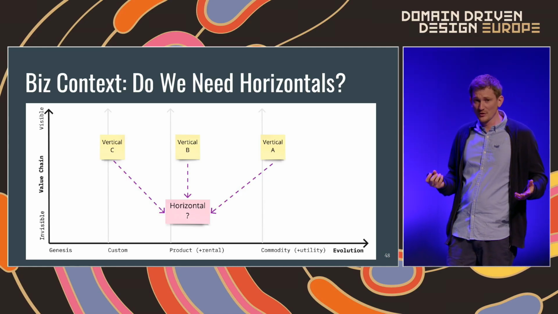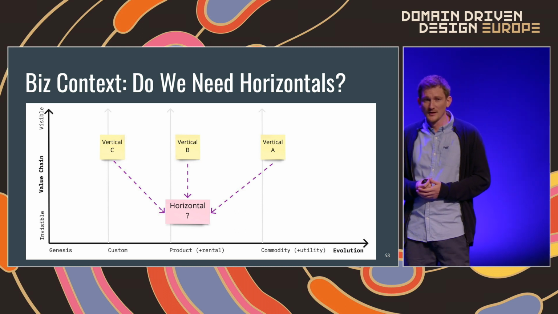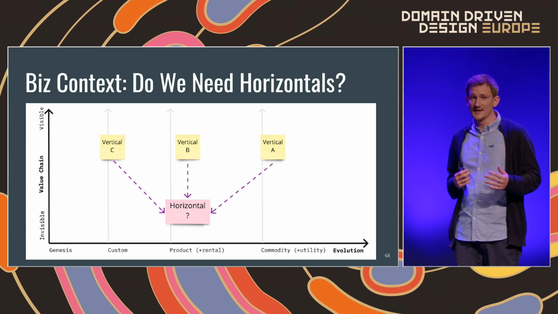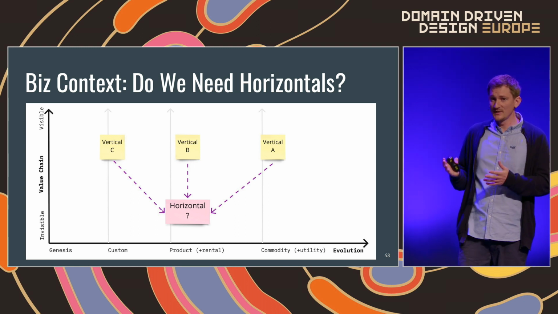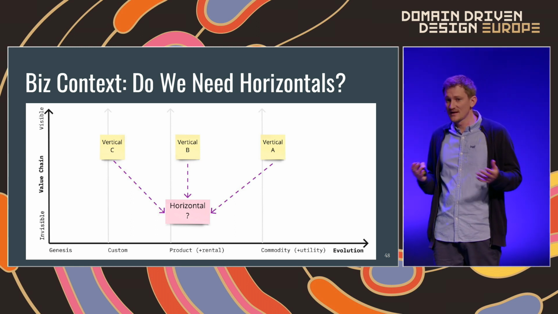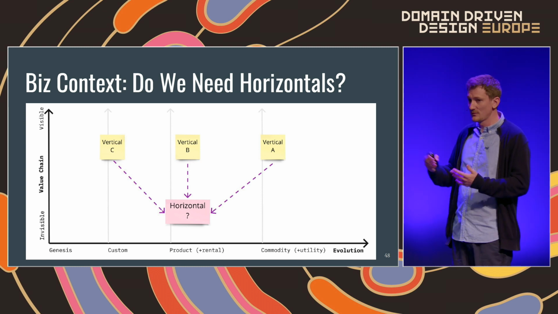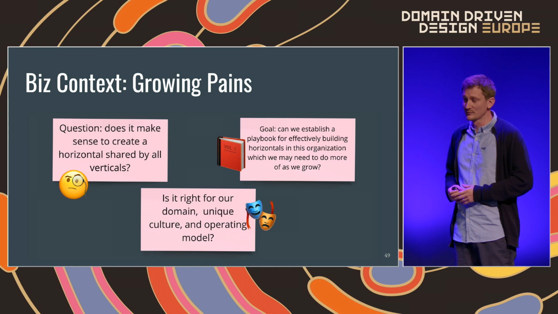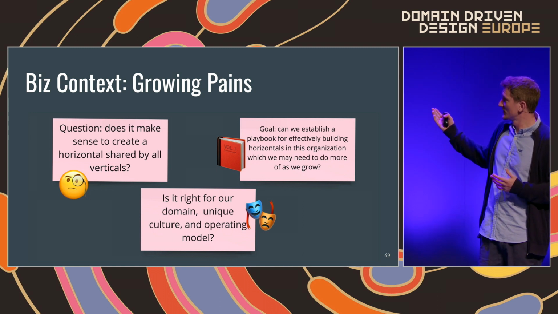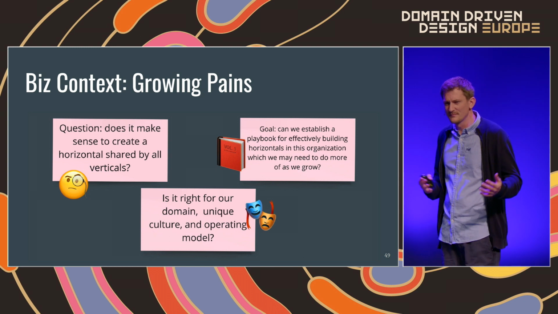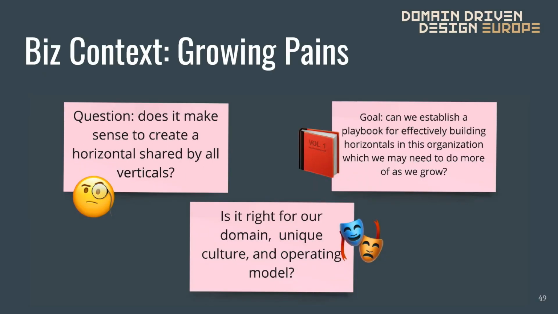And so that's when the question came up of, what can we reuse? What are we currently using in vertical A? Could it be reused for vertical B and C? Is that the right thing to do? Those were the kinds of questions they were having, and that was where we were helping to talk through some of those issues. So a couple of examples of the question here. The first one, from more of a domain perspective, would it make sense to have this horizontal platform which is shared by those verticals?